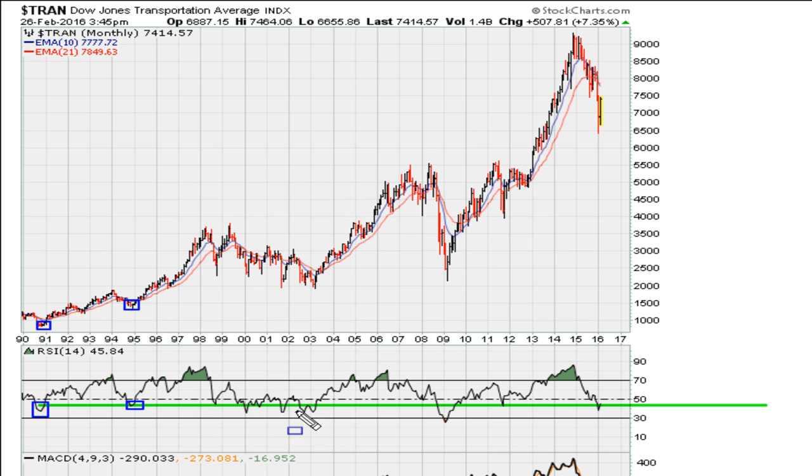And even here we had a nice double bottom for the lows of 2003. Uniform activity below the green line and back above it. Here in 2009 for that entry. We touched that line in late 2011 for the lows there, and now we are holding on that line. So if you're a bull, you'd like to see the market hold this line and continue building on this month to month.